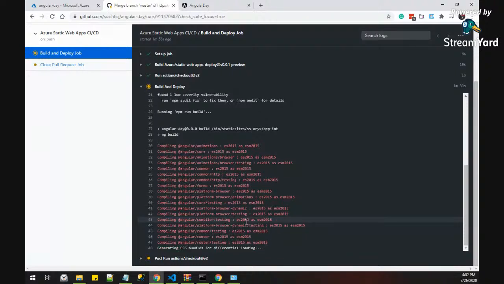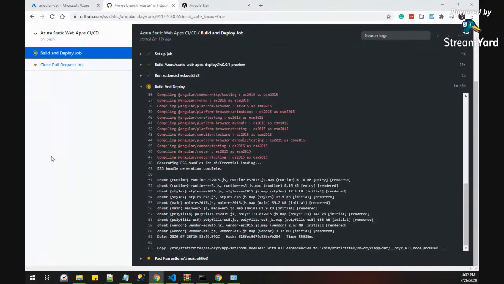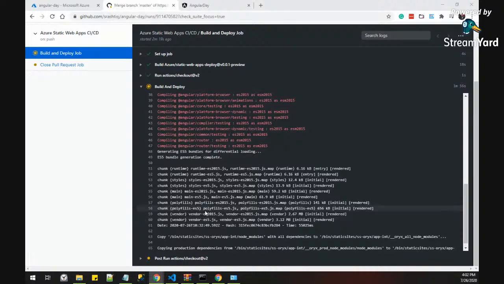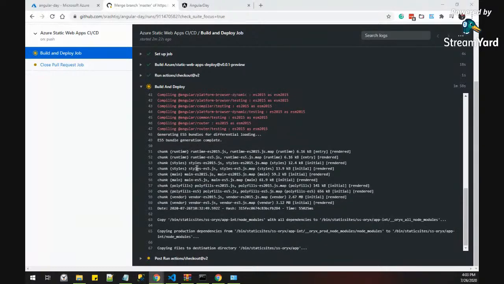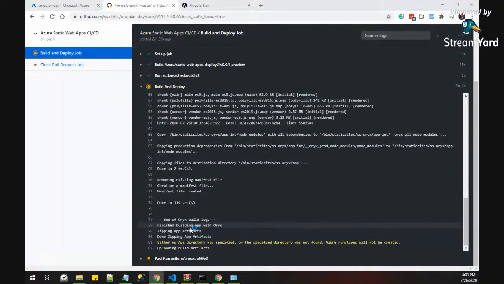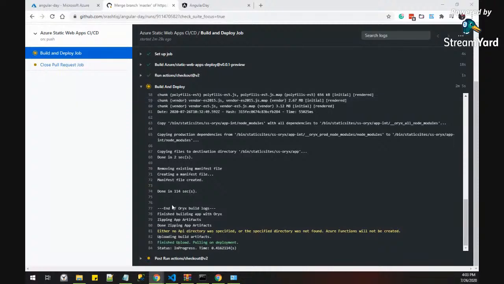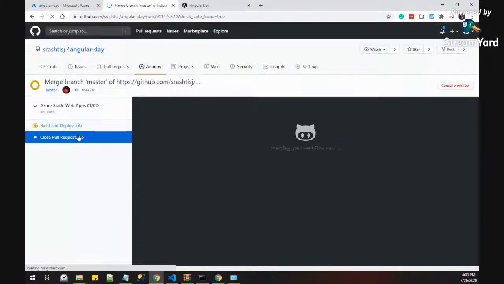Yeah, let's wait for it. Okay, so it is copying files to the space where our application is deployed. I hope it will be done in a few minutes.